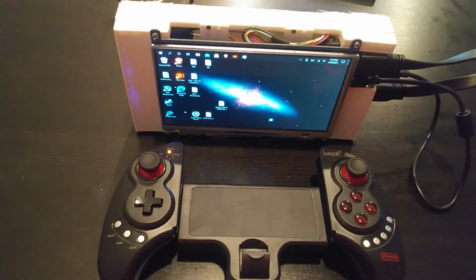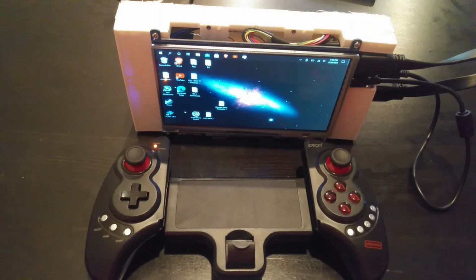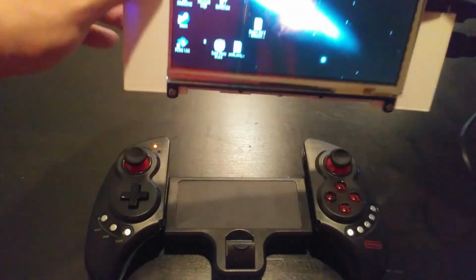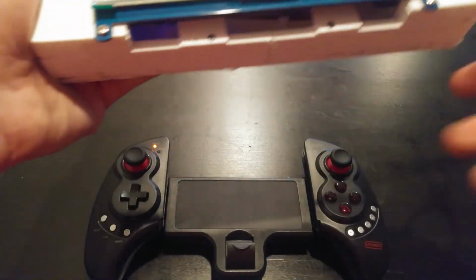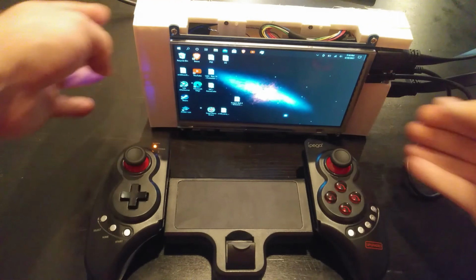So if anybody is interested in building this themselves, I can give a link to all of the different components I've 3D printed, all the models. But again, this is sort of just a test print. You can see it's still exposed at the top. We have the HDMI and the USB still kind of sticking out. It's not perfect. It's not close to being done, but I think for a test build, it is pretty cool.